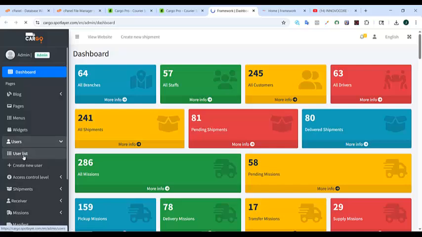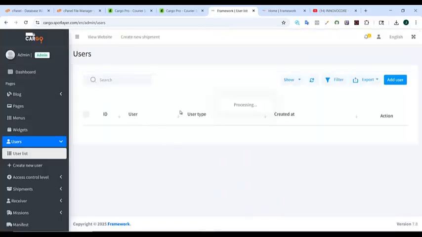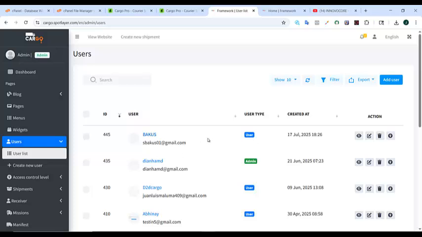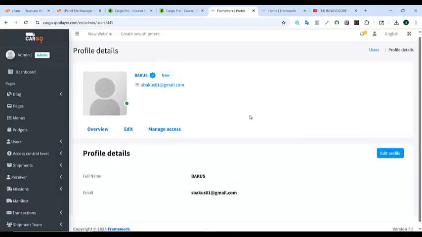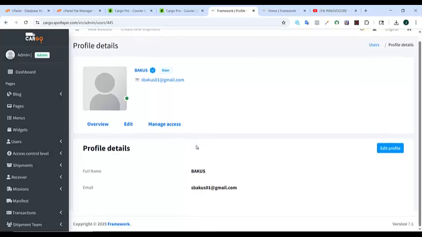So over here you can see all the users that has signed up on your website. So you get to see them. You can log in and see the users. From here you can log in the user account.